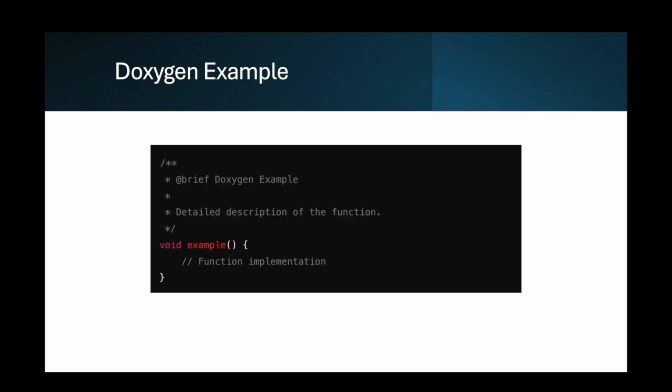Here is an example. If you look at this, this is source code where you can write a Doxygen example with the @brief sign and a detailed description of the function. And here is an example of a function implementation, but above it, inside the comments, we have used the Doxygen example with @brief, where you provide all the description for that particular function.